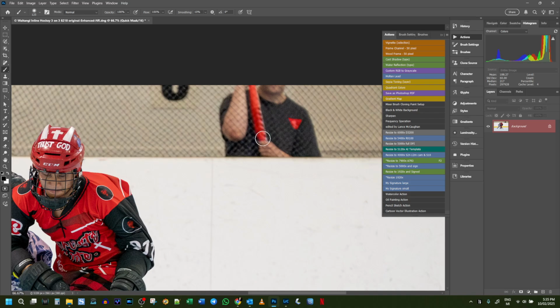A bit thicker there, back up there, so I can now do quite skinny selections if I wanted to.